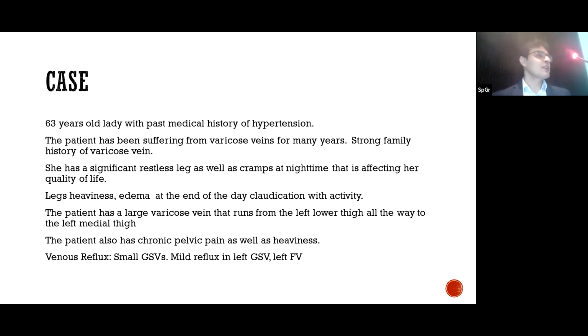And we either offer them hysterectomy. If you don't find anything, we either offer them hysterectomy or say, she complains of pain, maybe she's depressed, let's put her on antidepressants. But chronic pelvic pain, pelvic congestion syndrome is something that we don't talk about very often, especially if it is associated with varicose vein and leg pain.